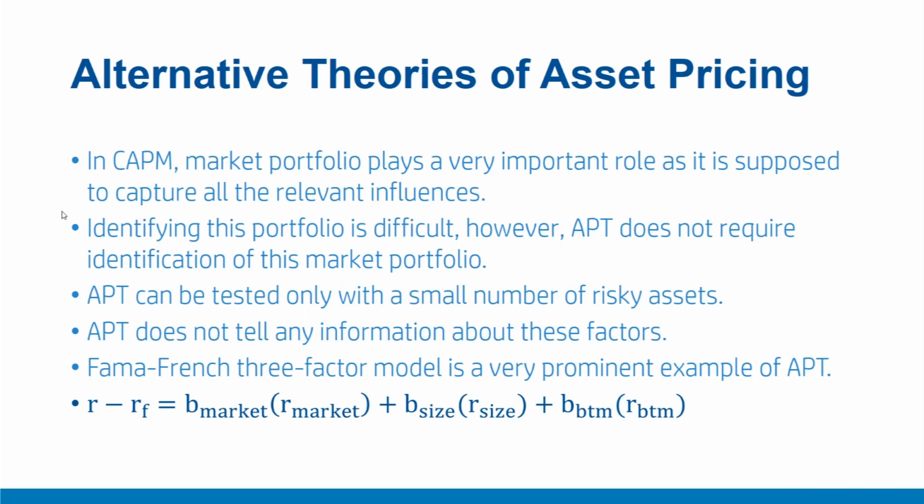To summarize, in this video, we discussed some of the pitfalls with CAPM. For example, small firm stocks offer higher expected returns as compared to large firm stocks. Also, stocks with high book to market ratios offer on average higher returns than low book to market ratios. These extra returns do not conform well with the CAPM, which postulates that the only consideration in asset pricing is its sensitivity to market portfolio. More recent theories such as arbitrage pricing theory and Fama-French three-factor models aim to resolve this and come closer to real-life observed phenomena.